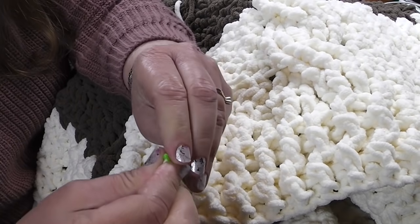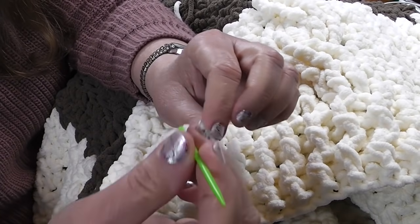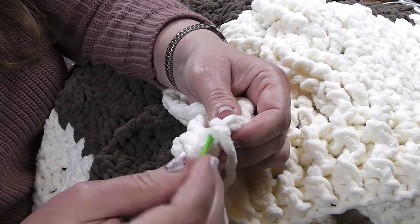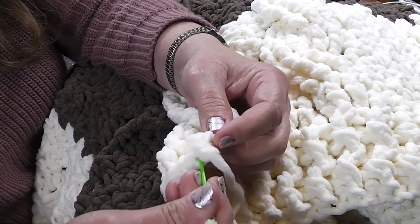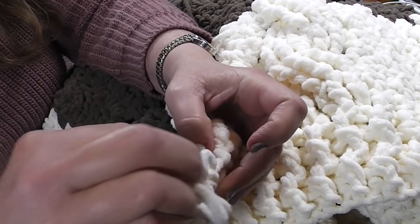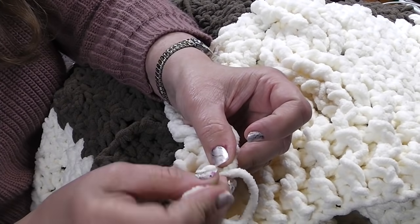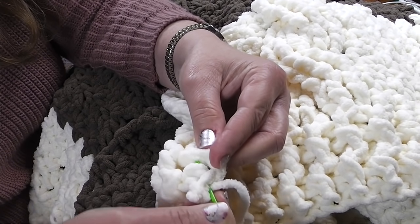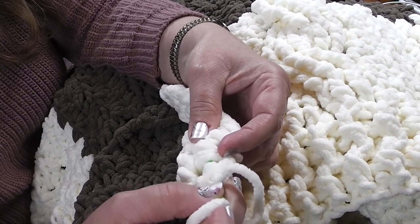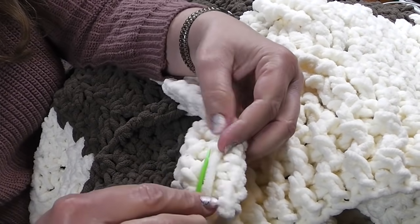Go ahead and use your needle here, okay, and try to hide these on the back side if you can. So I like to just run these under the stitches, and not trying to be Captain Obvious here, but you're going to want to hide the light colored strands under the light colored stitches, and the dark colored strands obviously under the dark colored yarn, so that it will be hidden in the best possible manner.